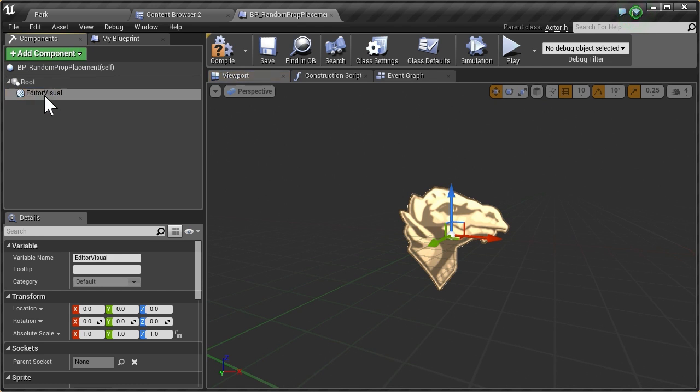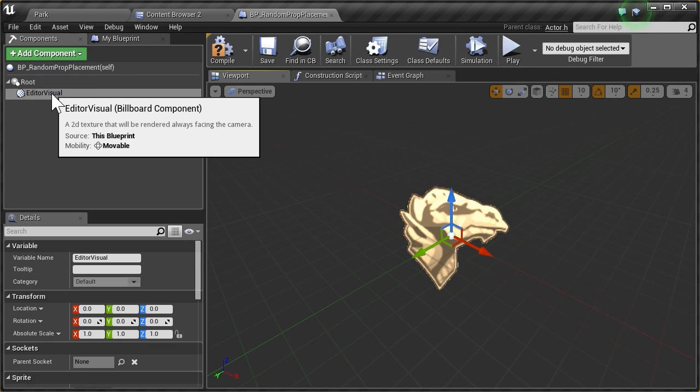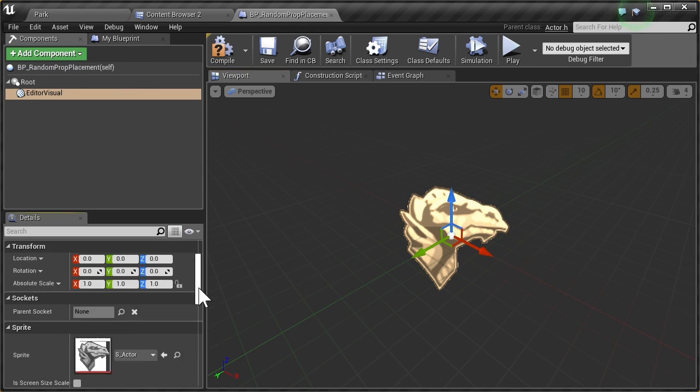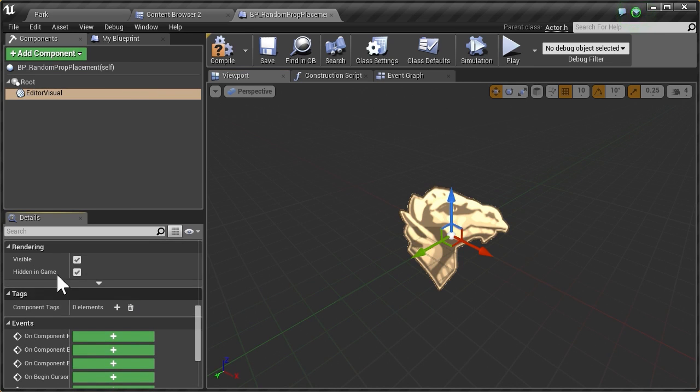The reason we're adding this is we want to be able to see where this blueprint is placed inside of our level, and we actually aren't going to be able to have one central place that we can visually see where the blueprint is unless we add something like a billboard component. Now this billboard component is actually set by default to be hidden in game, so it's not going to be something that shows up when your game is running, but it'll let you be able to see where this blueprint is and click on it in the editor so you can select it to be able to move it around and make any adjustments to it.